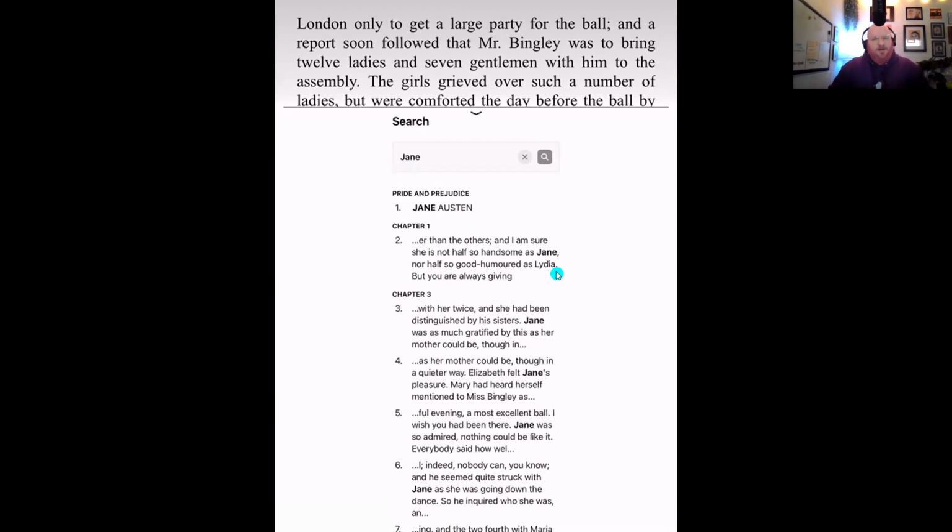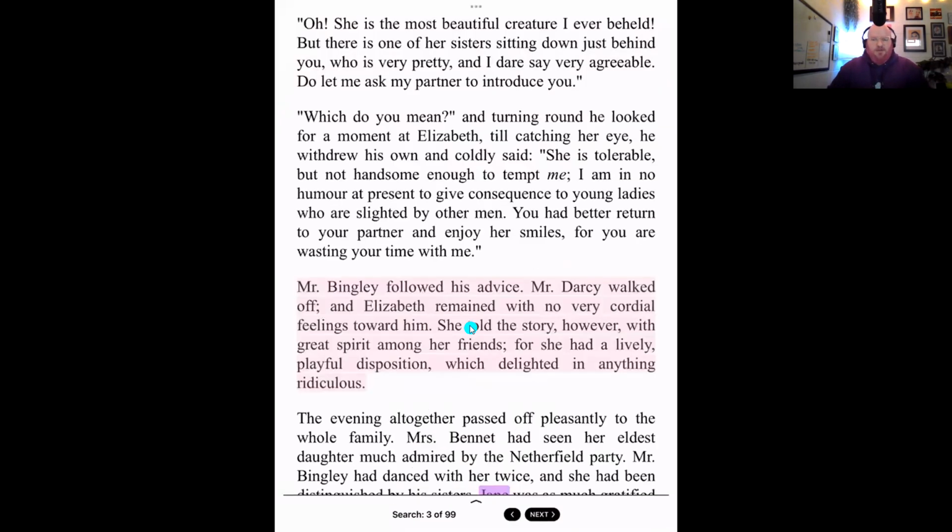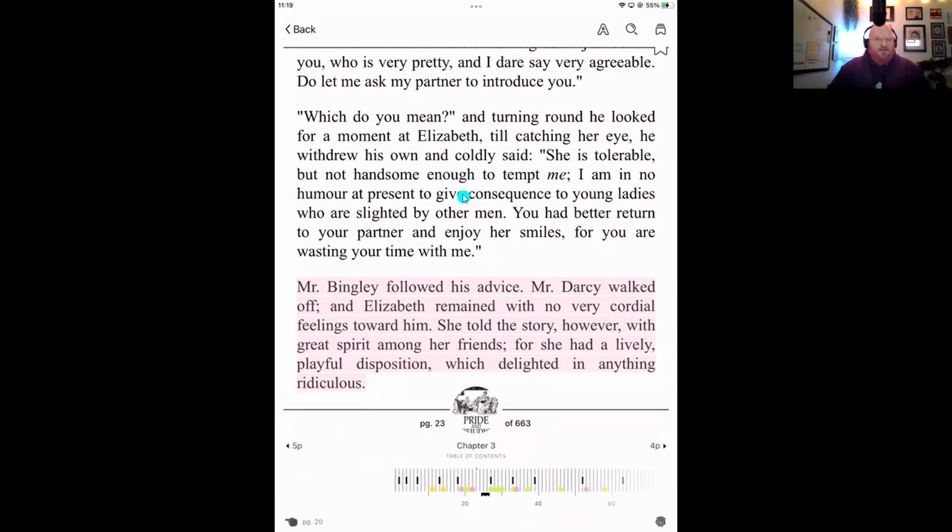And just like with those bookmarks that Marissa showed us earlier, or those notes and highlights, if you want to hop to that specific page, just tap on it. So this will take us to chapter 3. And our search bar is kind of hiding it at the bottom, but you can see where Jane is highlighted right there. And that search bar is also nifty because you could, in theory, just jump to every different page that said Jane. This does time out at, I think, 99 results, but I don't remember. It might be different now than it used to be.